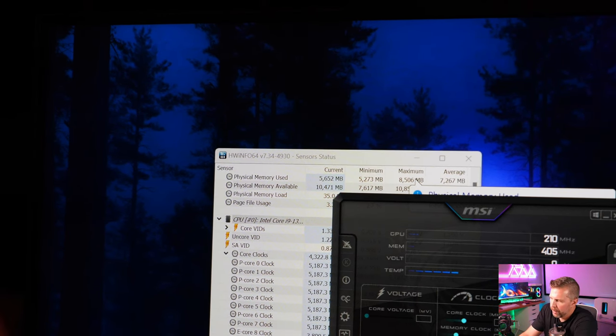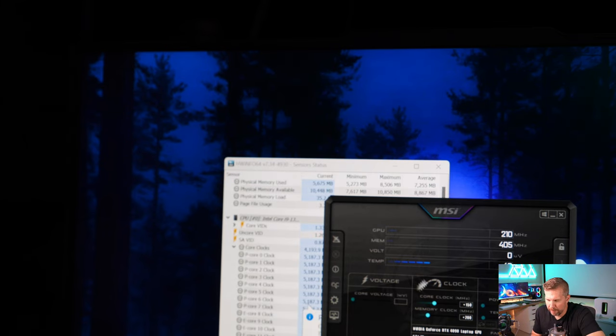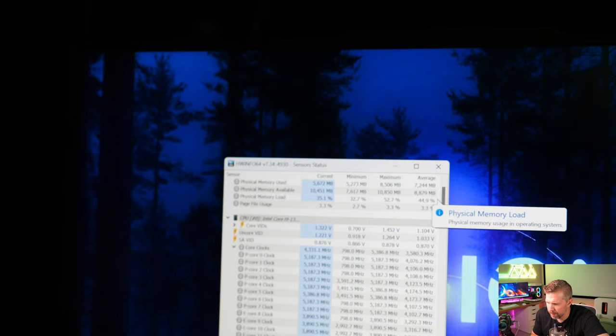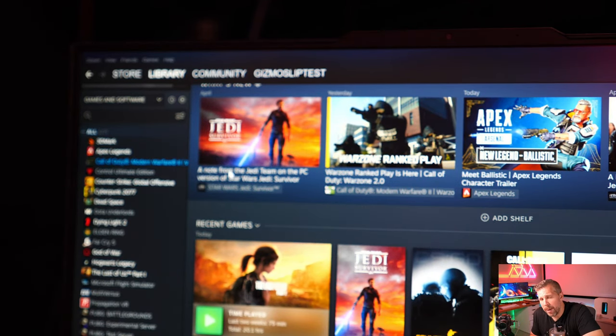So between build quality and port selection, I think a lot of people would rather go with the Legion, as well as pricing. The Legion is a little bit better on the price. But if you're looking for the ultimate gaming laptop, not only does the SCAR 16 have a better CPU model because it has the i9-13980HX, but now with the new BIOS updates, the SCAR 16 is unlocked, so you can undervolt it.